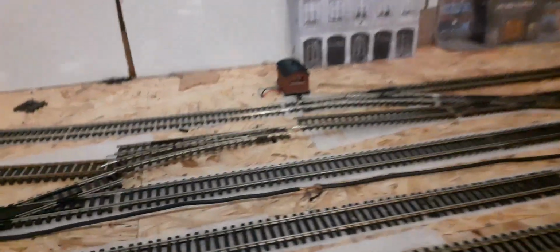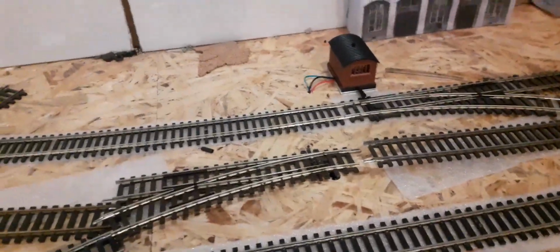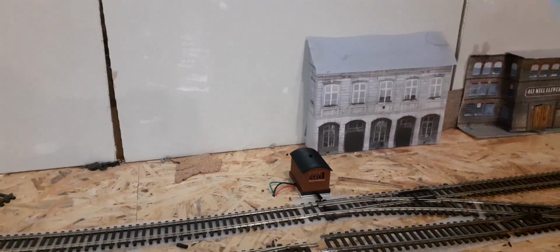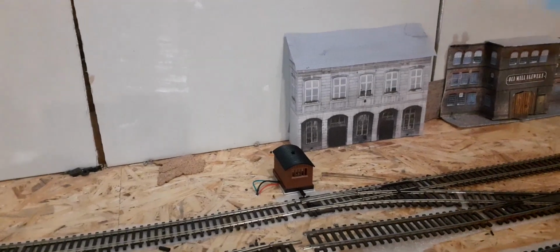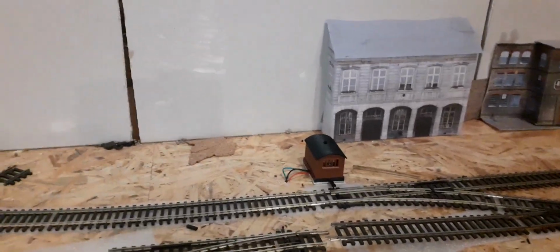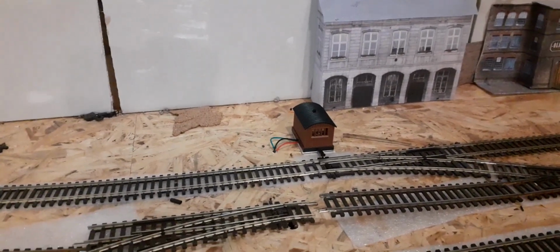Did it move? I'm on the wrong one. Which one is it? Oh, this one, right. No, do you know, see the thing by the hut? That's the thing we want to see if it moves. Both moving? Result! Right, now, that's that.